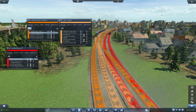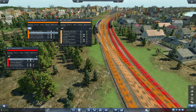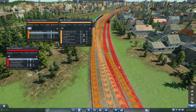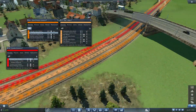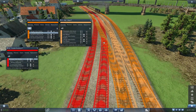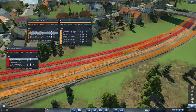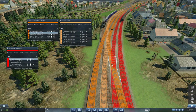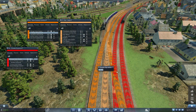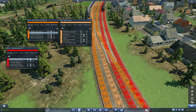Alright. Think. It's coming out of that, and it's on the right track. Yeah, it's on the right track when it... No, it's not. It needs to be on the opposite track. So why is it not going to the opposite track? Maybe because this is not switched. There we go. That's now on the correct track. But then maybe this one needs to be switched and that will allow it to go. There we go. Done. I knew I set these up in a way that I could use them.